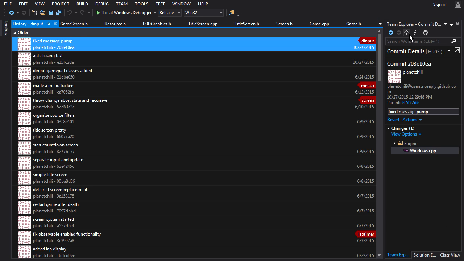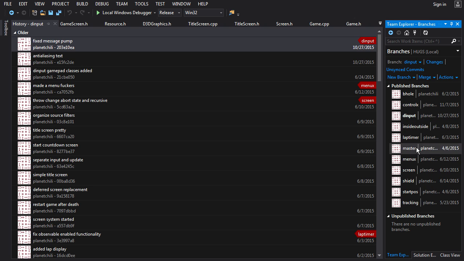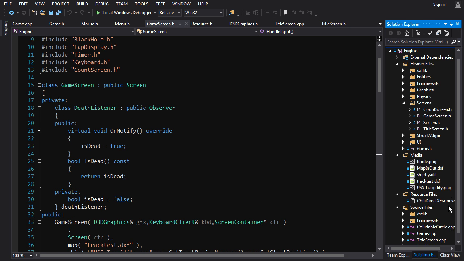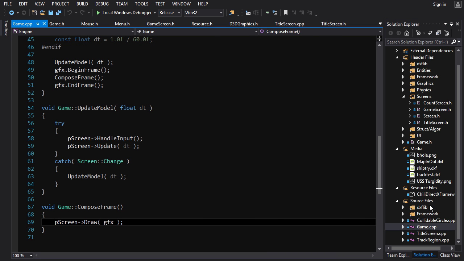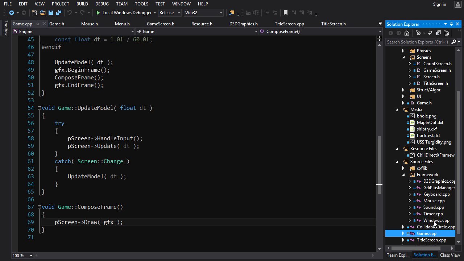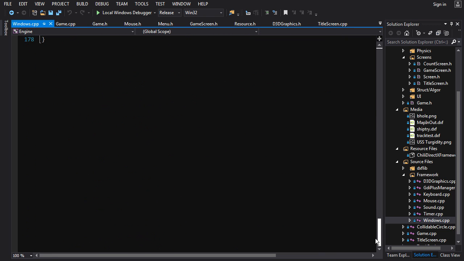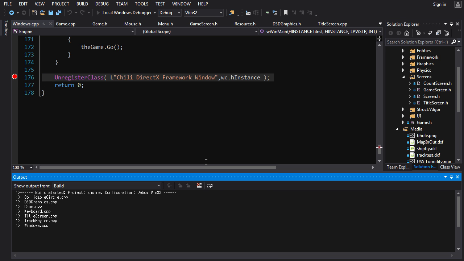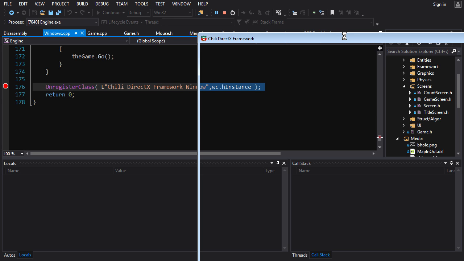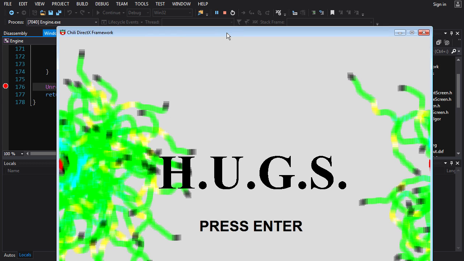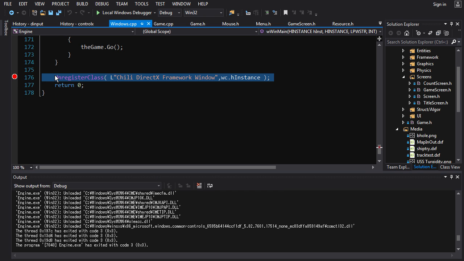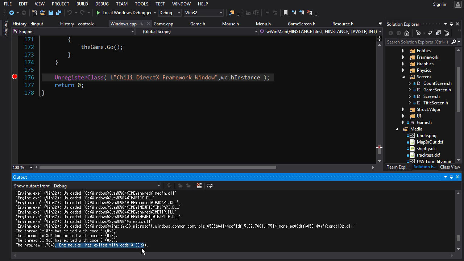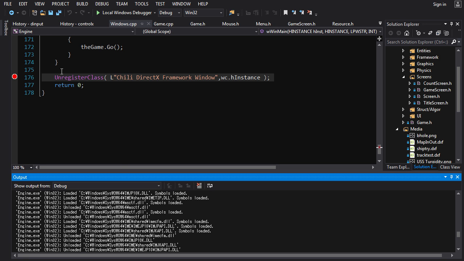Let's try quickly here. We'll go to branches. We will go to menu again. We'll go here to game. Not game. We want to go to Windows. It's in the framework. Windows. And scroll down to the bottom. Set a breakpoint here. We'll go to debug. And if I close the program, this shouldn't trigger the breakpoint. Well, it should, but it doesn't. That's what I'm trying to say. Close, no breakpoint. Just engine has exited with code 3, which is an error. See, thread is exited with code 3. So for some reason, this is causing bullshit to happen when we exit the program.